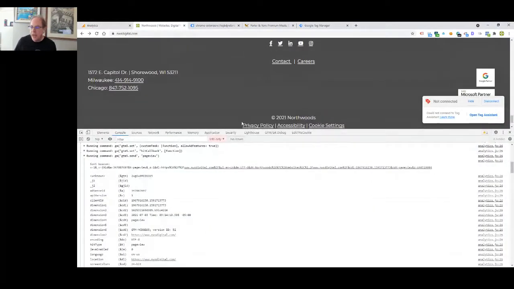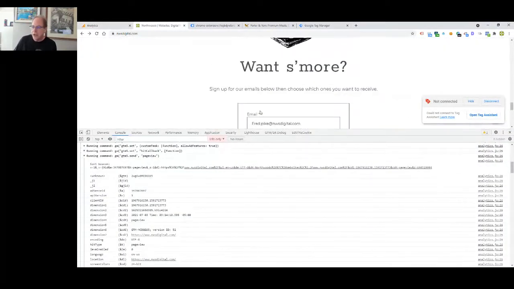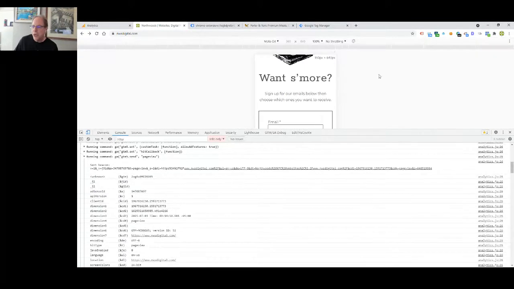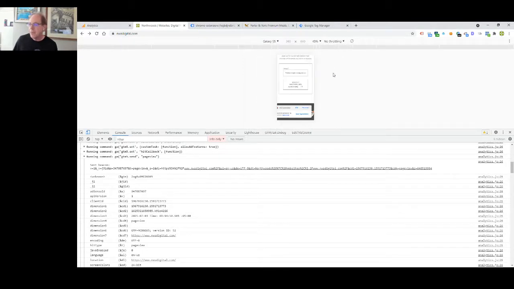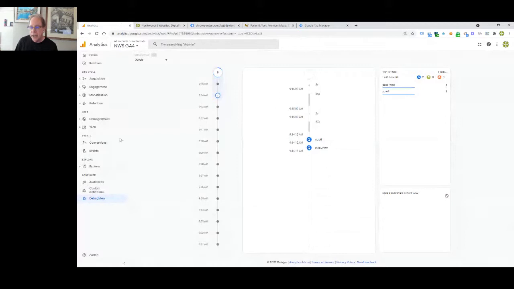It's too late because I already set it up as Google, but if I change my screen to a mobile view, and now I'm a Motorola, or I might be a Galaxy, if I had done that before I started the analytics debugger, then in the GA debug view, it would have come through as Motorola or as Samsung for the Galaxy. So that's a really nice way to differentiate yourself if you're going into a debug view where there's a lot of other people.